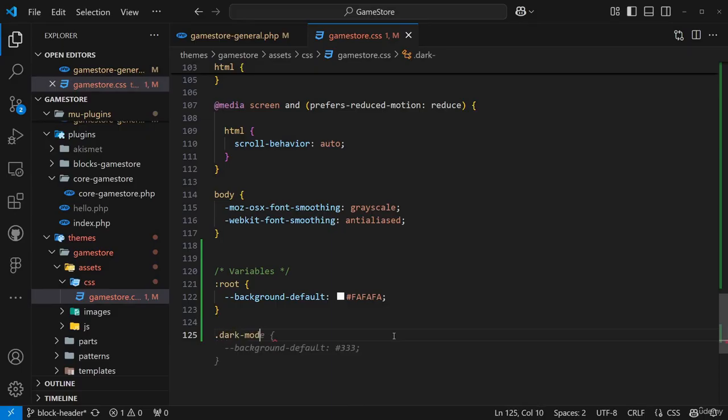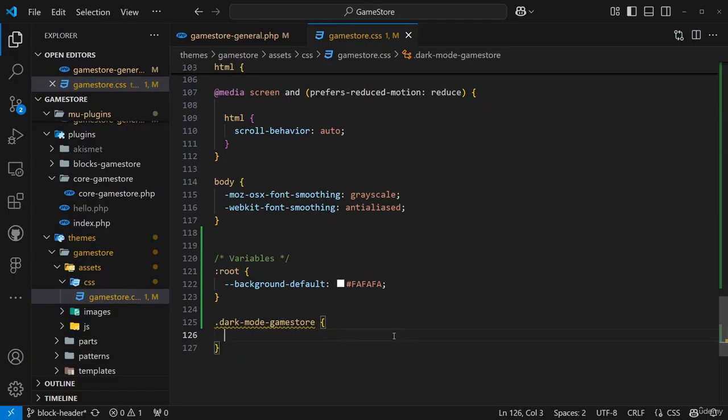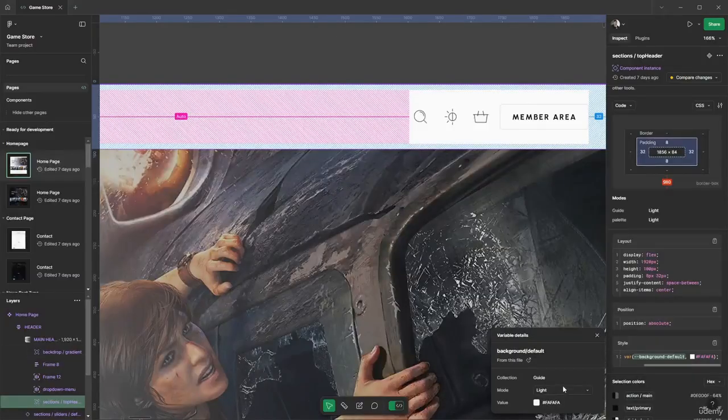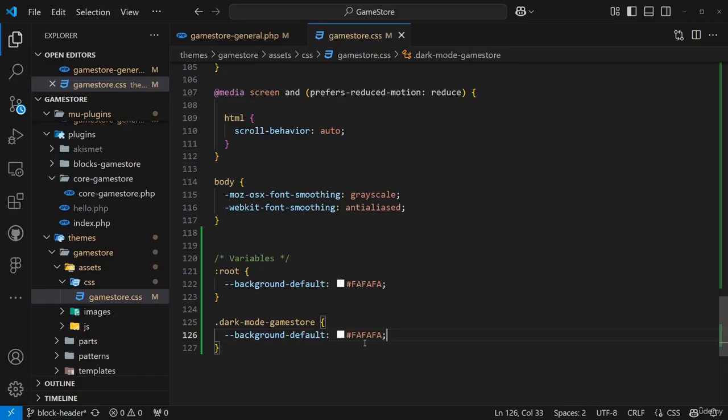And let's add a prefix for reliability, because there might be a conflict with some future plugin that also uses the phrase dark mode. So it's better to use a prefix in such cases, which we add at the end. And this same variable we will overwrite with a different value. And here we will take the value from the dark version.